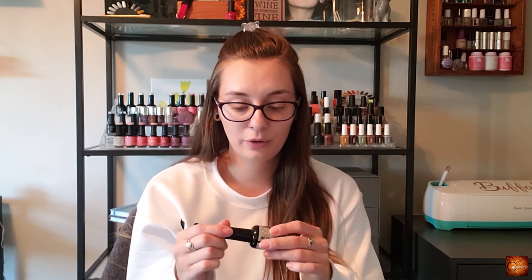And this is Nail Addict Gel Polish in Kiss Me Now — it's a really beautiful holographic, kind of silvery polish. Recently we did a long weekend trip with some hiking and I did a peel-off base with one of the Nail Addict polishes. I really liked having that security because on vacation you always break a nail, so I liked having the security of a gel polish without being too committed because of that peel-off base. You literally just peel it right off. I've been liking gel polishes especially for long weekend trips where we're packing a lot in.